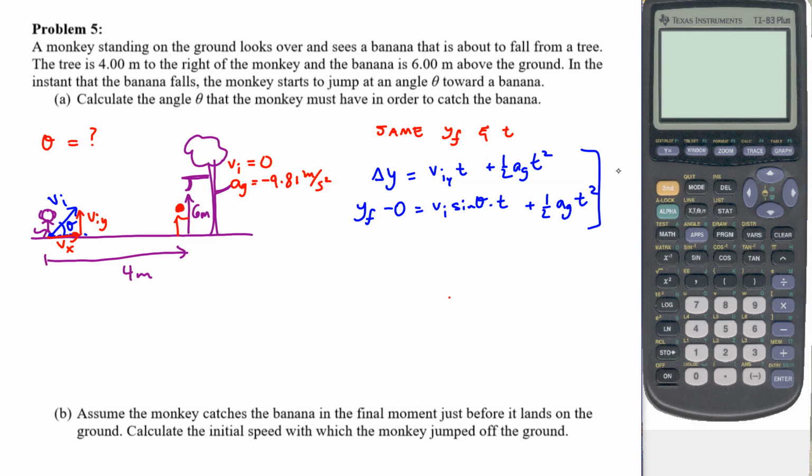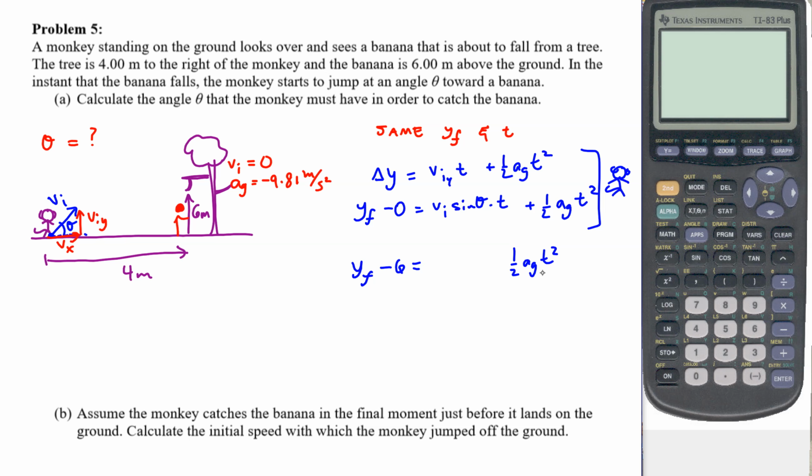This is the monkey. Okay, now time for the banana. The banana, we could even write the exact same equation. The banana's final position minus its initial position, which is 6 meters off the ground, is equal to its initial velocity multiplied by time plus 1/2 acceleration times time squared. But the banana falls from rest, and so the initial velocity is 0. 0 multiplied by time is 0. And so for the banana, we have just this.